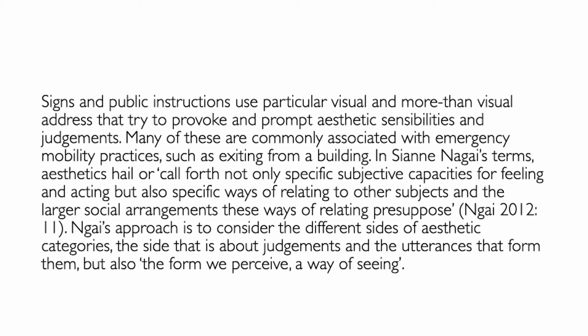I'm inspired by Nagai's terms when she writes that aesthetics hail or call forth not only specific subjective capacities for feeling and acting, but also specific ways of relating to other subjects and the larger social arrangements these ways of relating presuppose. Nagai's approach might help us to consider the different sides of aesthetic categories, a side that is about judgments and the utterances that form them, but also experience, the forms that we perceive, ways of seeing.